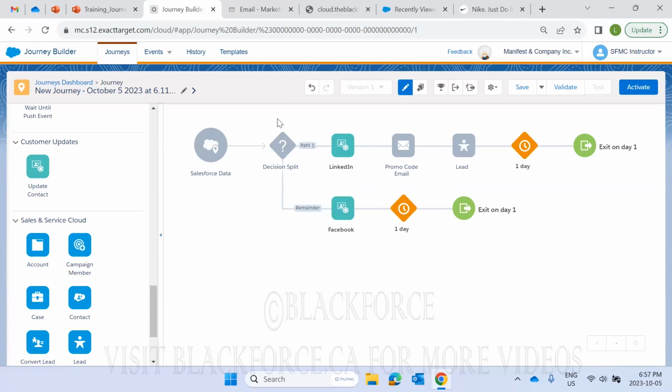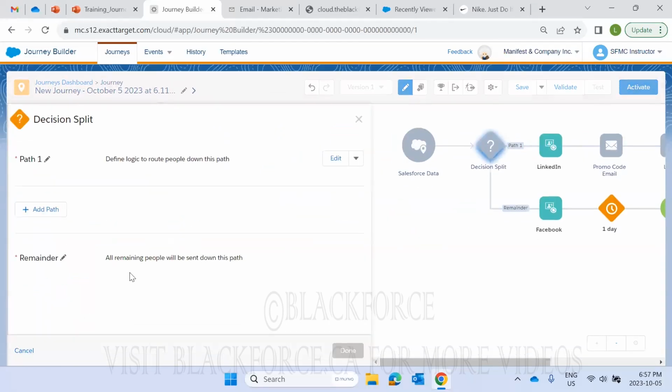But my preference will be capture them into separate data extensions first, and then write a query to bring them into a third data extension that you use for the journey. But to answer your question, yes, it is doable, as you see here. And if you wanted another path for another source, you just need to put another lane in this decision split.